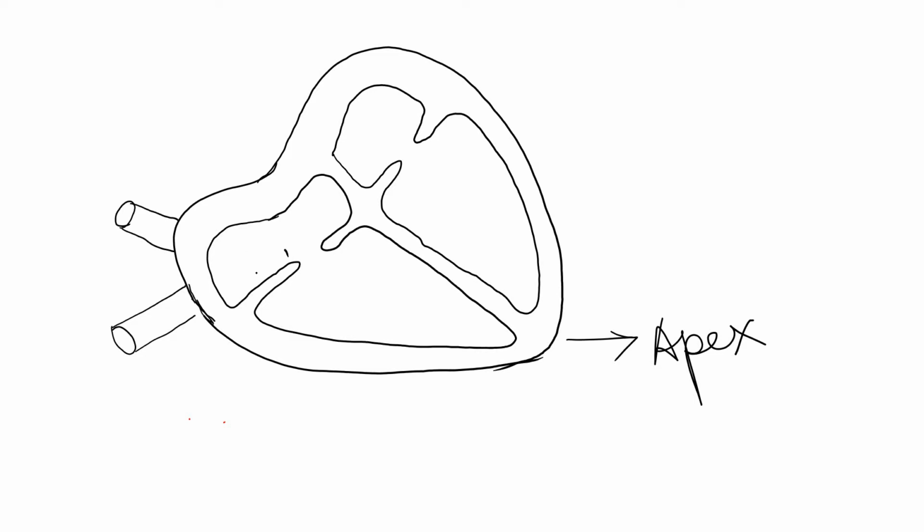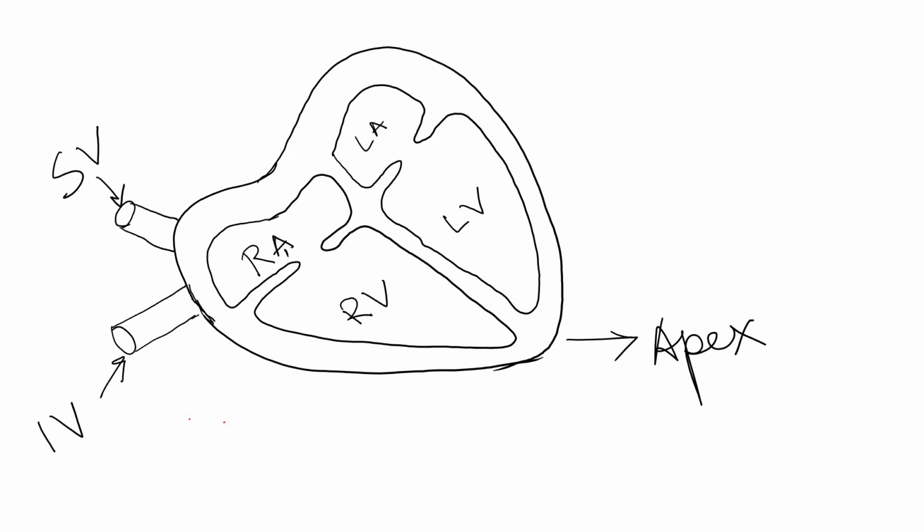Now this one will be your right auricle, this one your right ventricle, left auricle, left ventricle. This is your inferior vena cava, I'm writing it in short form. This is your superior vena cava. Please note that when you draw, the inferior vena cava should meet at the right auricle. Don't draw it at the right ventricle side. Both the superior vena cava and the inferior vena cava end up right at the right auricle.